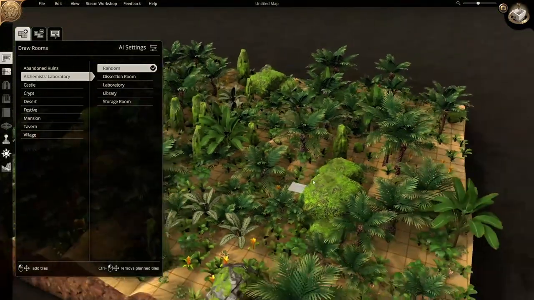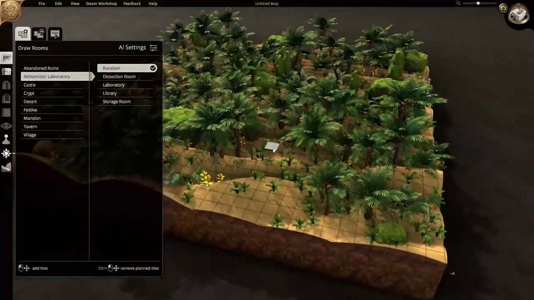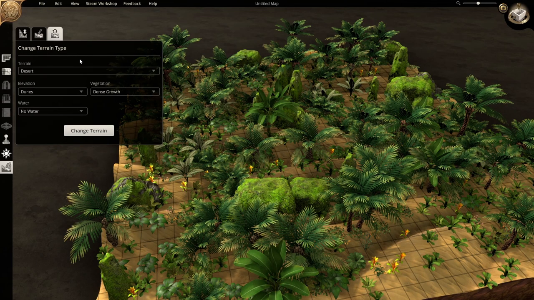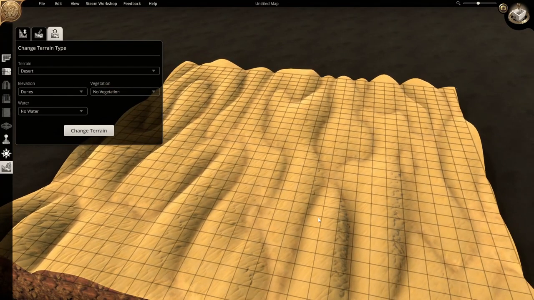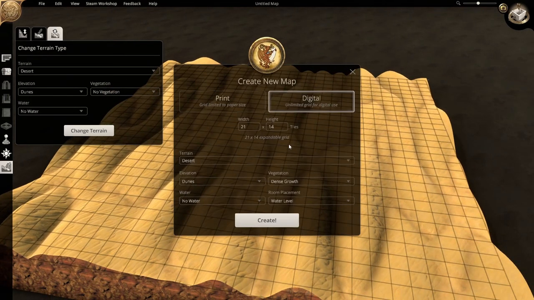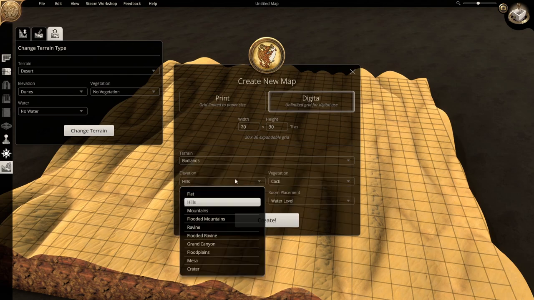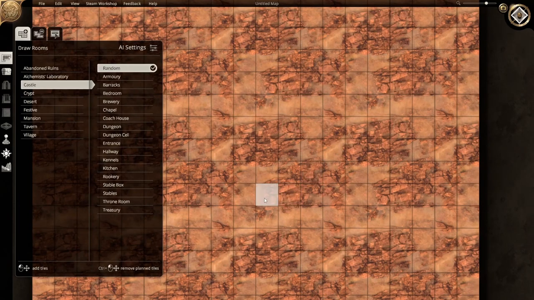So you can see what it's done automatically for you. We're in a tropical, lush desert, but it's got dunes going through this, and you could quickly change this to have no vegetation and dunes. And that could be a starting point to place things in. But we're going to go for a 20 by 30 block of land, and we're going to go for Badlands. Flat, no vegetation, and water level. All right, let's start with this.